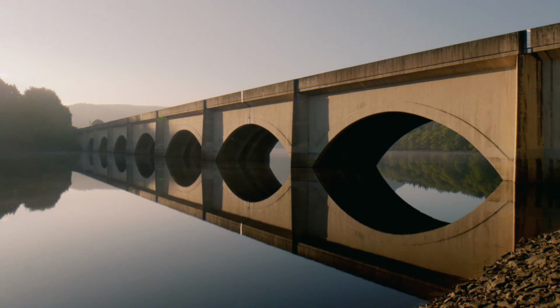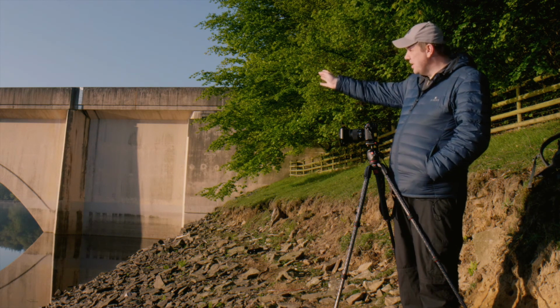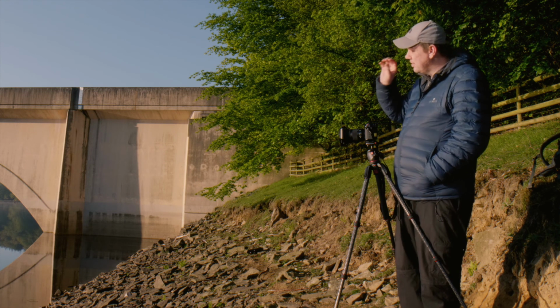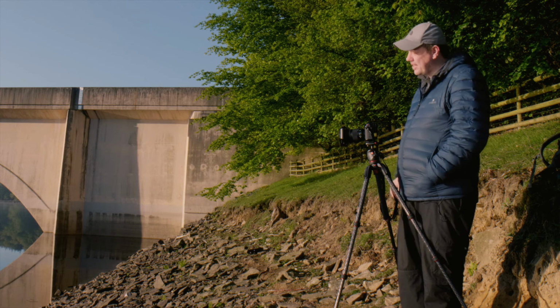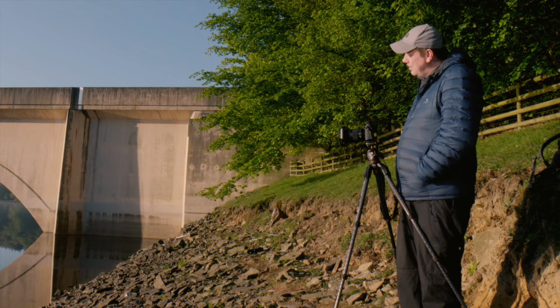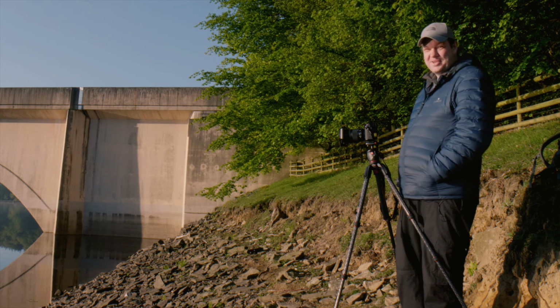So as you can see, the light came, it's lit the bridge absolutely beautifully. We've got the first three arches and the fourth one partially lit, with the rest in shadow going down to the deep shadow of the hillside there. It's lovely, it's worked out really, really well. Feeling a little smug? Yeah, told you the light had happened, didn't I?